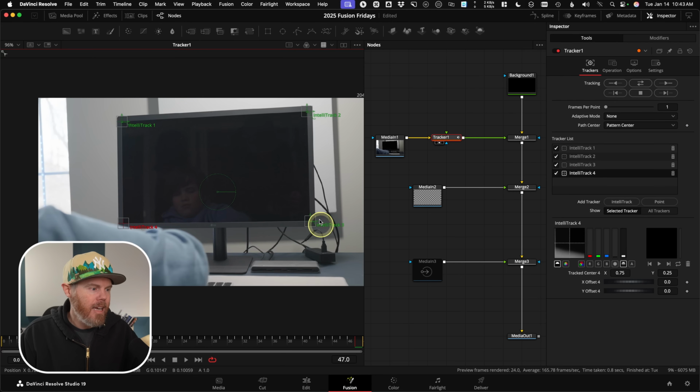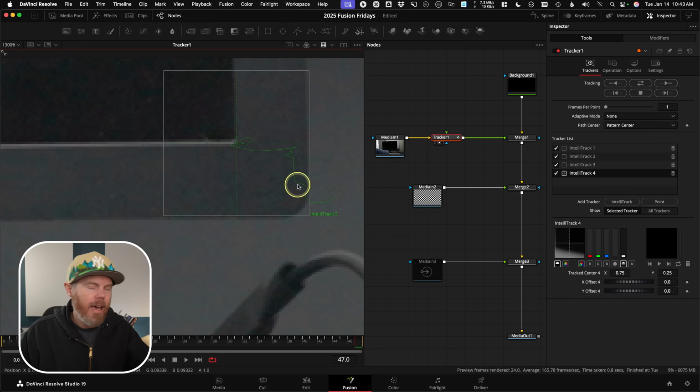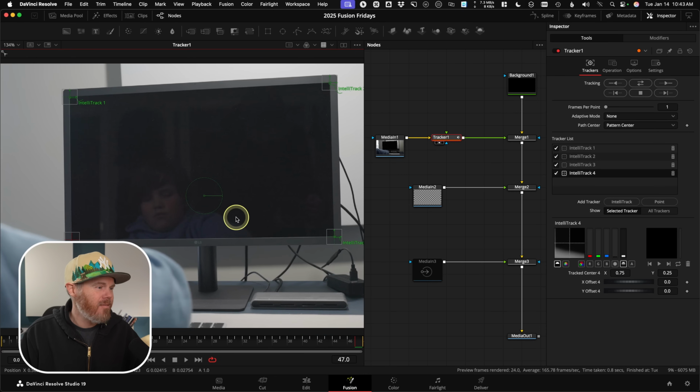I'm sure you're thinking, why are you not just using the planar tracker, Chadwick? And that's because I can manually sort of supervise each one of these points right here and get really, really precise with it. You can't do that with the planar tracker that's in here. Plus, there's not tracking markers on this, like there's reflections. This is not a good candidate for the built-in Fusion planar tracker.